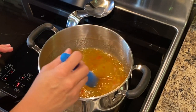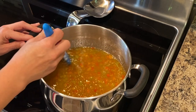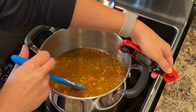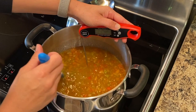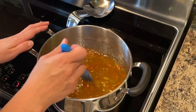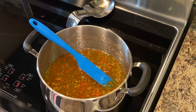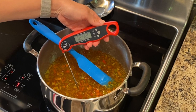Now that all the sugar is stirred in and blended in, we're going to bring it up to a boil, still over medium-high heat. We want it to get to 220 degrees Fahrenheit on an instant-read thermometer — I just use the thermometer like this, tip in without touching the bottom of the pot. While this is doing its thing, I am heating some jars in the oven — they're washed and cleaned on a sterilized setting, but I like to get them nice and warm before putting this hot liquid into them. I also have the two-piece snap lids in some hot water, so everything will be ready to go when this is. It'll take about six to ten minutes to come up to temperature.